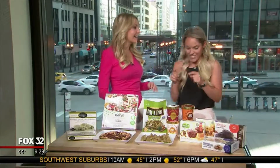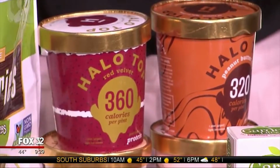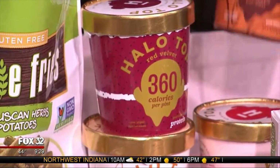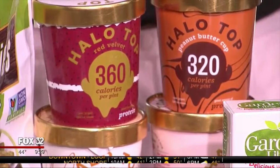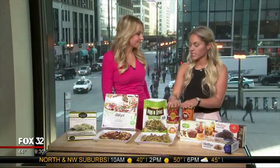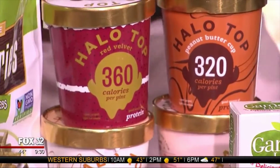And I noticed you brought in ice cream! Okay, it was you, so I had to do something about ice cream. Halo Top is actually a brand that a lot of people know, but what they don't realize is that the reason they can tout so few calories in an entire pint of ice cream is because they use organic stevia instead of sugar. But it's not fake. It literally is an organic, all-natural light ice cream without sacrificing all the flavor. And the red velvet cupcake, I know I always leave stuff for you, but this is coming home with me. Just so that you guys know, in under 360 calories per pint, you can feel no guilt at all when you eat an entire pint of ice cream.